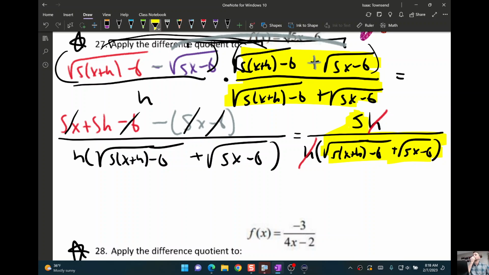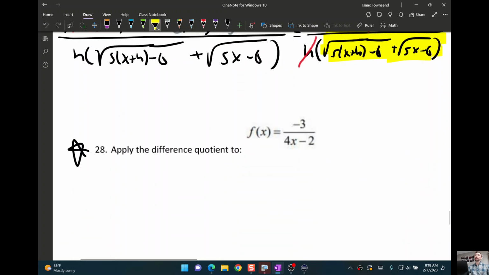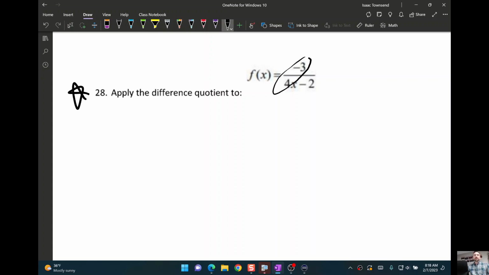Is there any way to check these type of problems? Like, can you check yourself, or is it just yourself? Not really. I mean, there is a little bit of patterns to these. Like the fact that this was a 5x told me that this should be a 5 at the top. And then the bottom is always going to be the conjugate that always gets multiplied by it. If you multiply these two, it gives you your numerator, and then your denominator is the thing that you multiply all your fractions by, I think. So if you want to memorize the pattern recognition part, then you can know what you're aiming for, but short of that, there's not really, unfortunately.